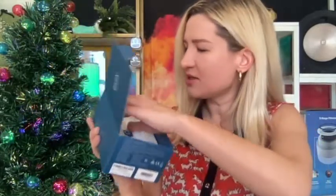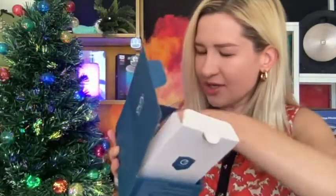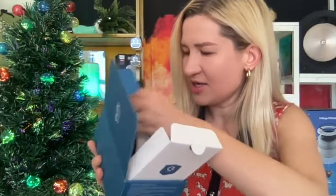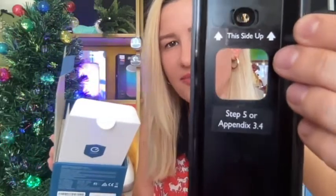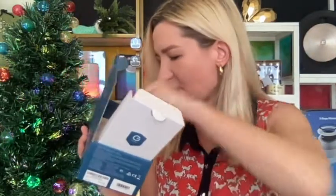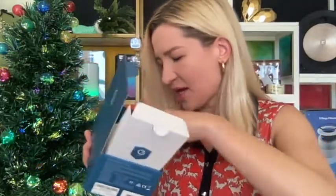And yes, what else is in the box, let's see. Yes guys, so look, here is your mounting system, as well as extra screws that you might need. And here is your bracket, right? So it says this side up, step 5. As well as there is a restarting pin, and there is also another adapter inside, as well as a charging USB cable. So yes, that's what you find in the box. So definitely go get it. And again, I'm super excited to set it up.